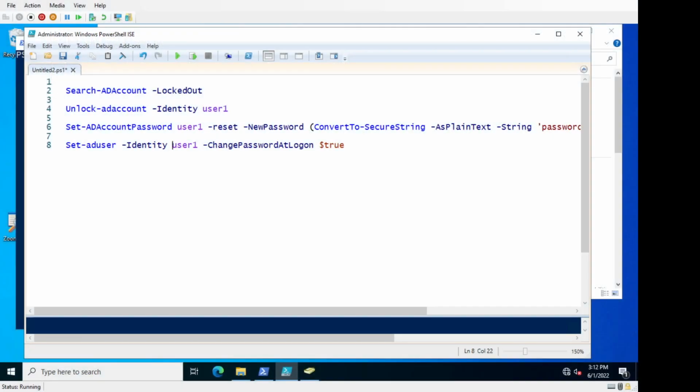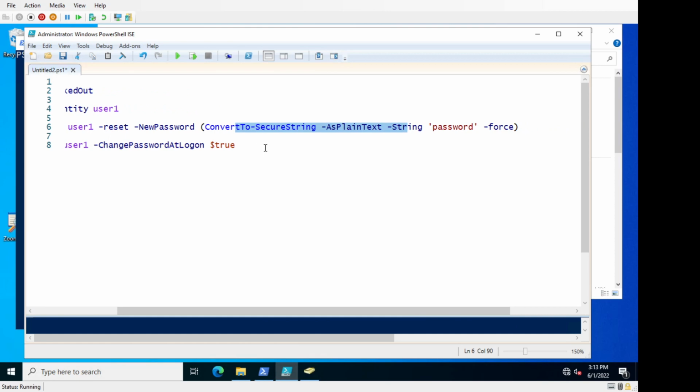First of all, let's have a look at what the cmdlets are that we're going to need to use. If you look here, there's basically 4 cmdlets involved. You have Search-ADAccount to find locked out users. We would have to unlock someone, so that's using the Unlock-ADAccount cmdlet. Set-ADAccountPassword if you want to reset the password, and you would have to pass it in. The NewPassword parameter takes a secure string, so we would have to use this bit of code right here.